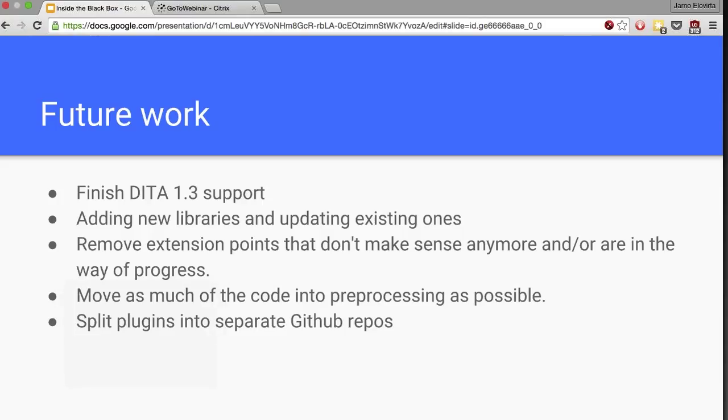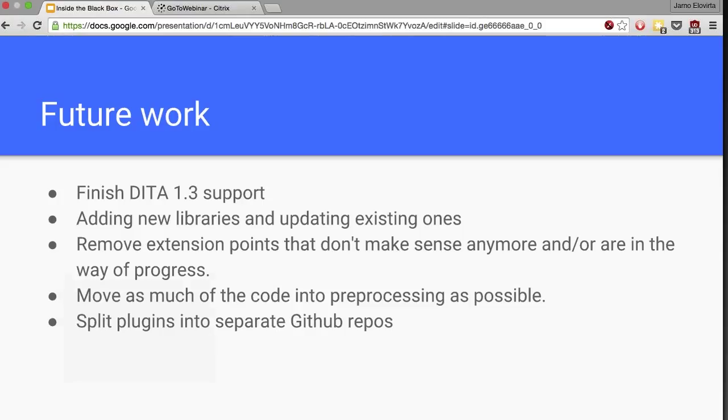Take, for example, Guava, a Java library used to make the Java code more pleasant to work with, and stuff like that. And then I'd really like to remove some of the extension points from pre-processing. Like right now, I can't remember the exact details, but you have an extension point that allows you to run some code after the map link stage. But we actually changed the code so the extension point is there, but now it's run before when it was supposed to be run after.